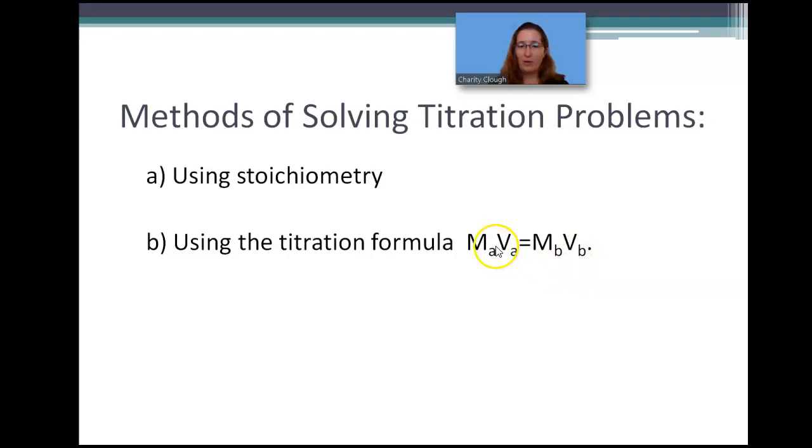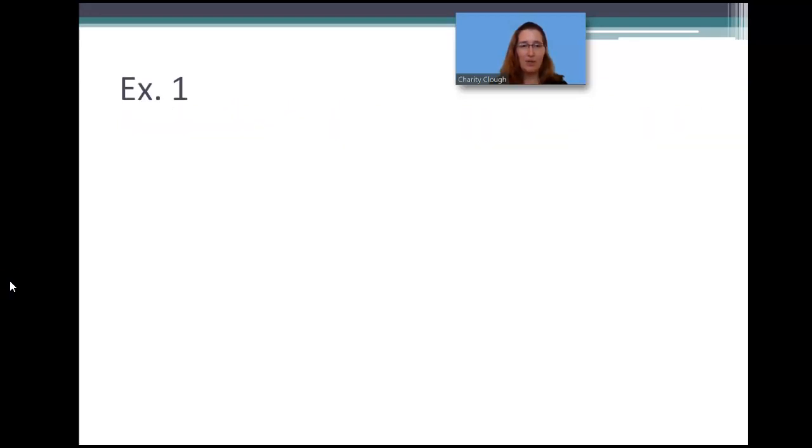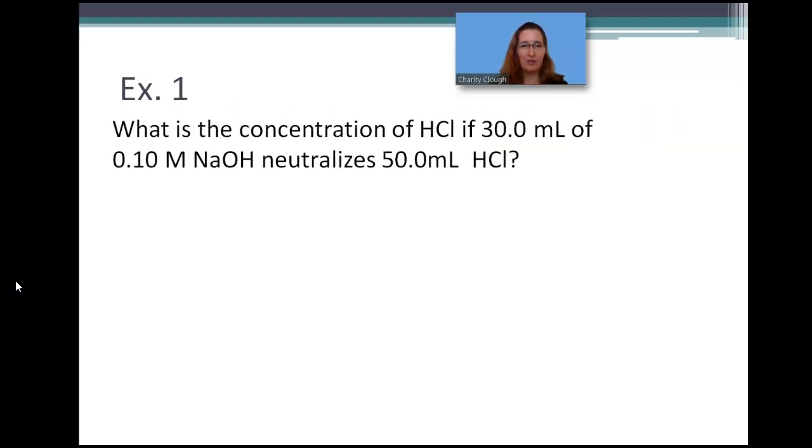So if you set those equal, you're going to find that the moles are actually going to be equal. Because remember, concentration here, if we're talking about molarity, is in moles per liter. If the volume is also in liters, a mole per liter times a liter is moles. So what we're doing in this equation is we're setting the two amounts of moles for the acid and base equal to each other.